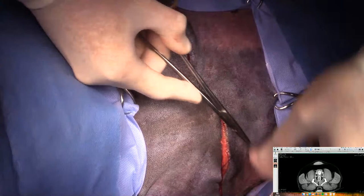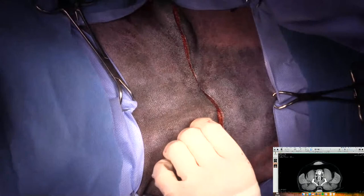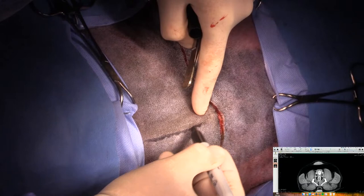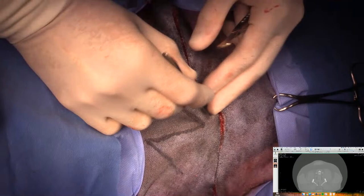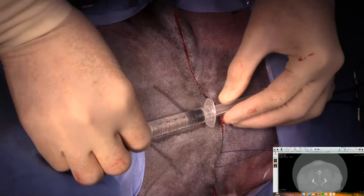All right, so can we get some more OPDS? Do you want to put an interrupted suture there, and I'll draw out the Z here. So the biggest line of tension is right in here. So that's where we're going to want the vertical part of the Z. And we'll just come on either side like that. And let's get a rough measurement here. About the length of the syringe.